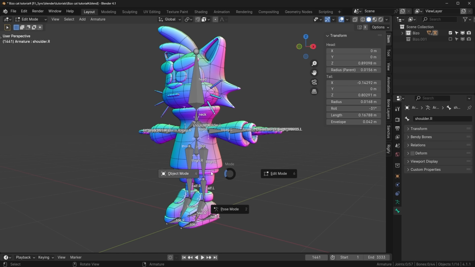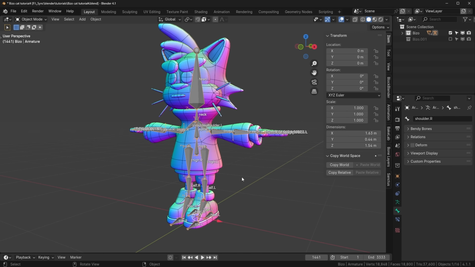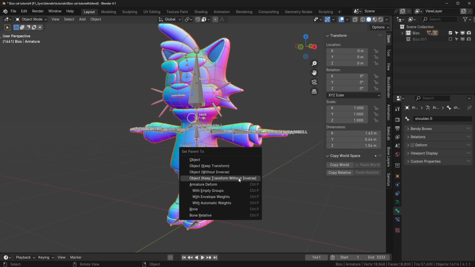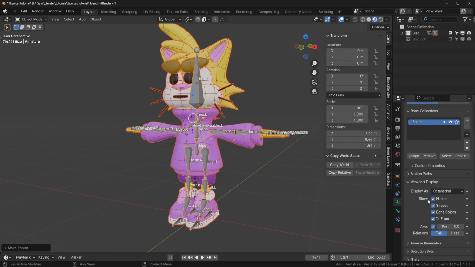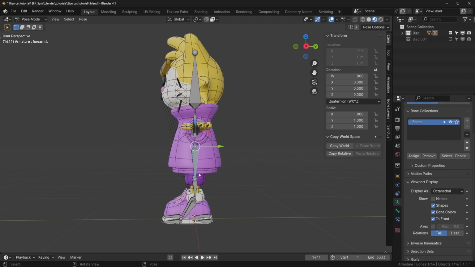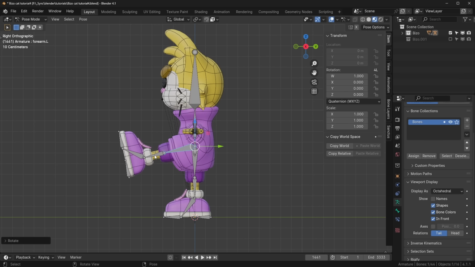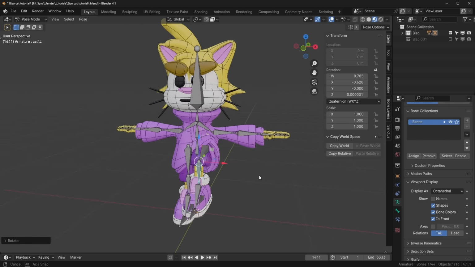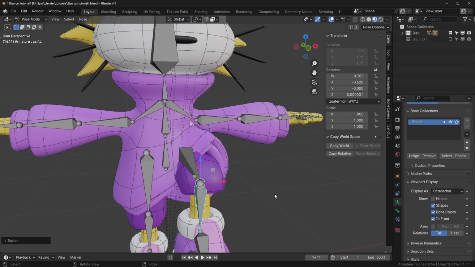Now let's go into object mode with Control Tab, select everything, make sure that the armature is selected last, Control P and parent with automatic weights. Now I'll turn the names and axes off temporarily. And if we select the armature and press Control Tab to go into pose mode, we should be able to move everything around now. So if this works for you and all you want is a very simple rig, then this might be enough. You can see we have some weird deformation right here, so I'm going to talk about how to fix that with some extra bones, a little weight painting and things like that.